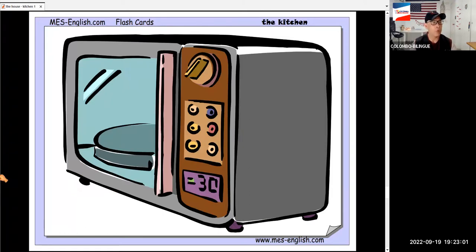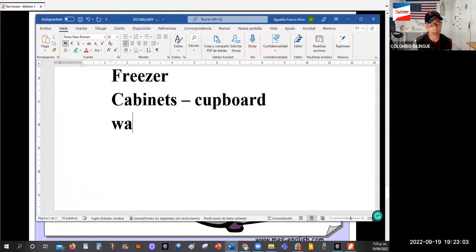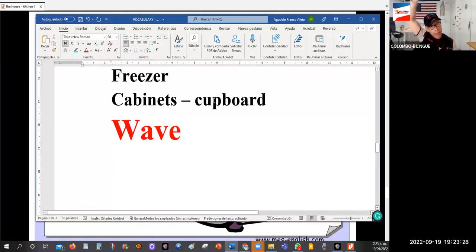Y quiero que le prestes mucha atención a la palabra wave. Es más, te la voy a colocar enfatizada en un color rojo y vamos a darle como tamaño como para que no lo olvidemos. Wave traduce muchas cosas. Number one, wave is when you say hello but there's a distance between maybe you and a person. Si hay una distancia entre tú y la gente y vas a saludar, tú gritas y mueves la mano. ¿Cómo se dice ese saludo en inglés? Se dice wave. Listo, saludar a la distancia.